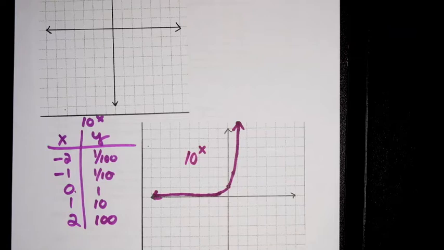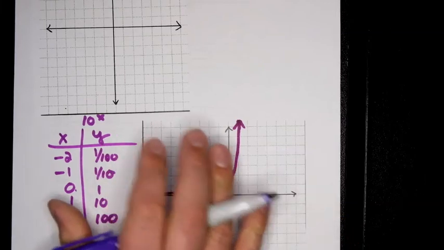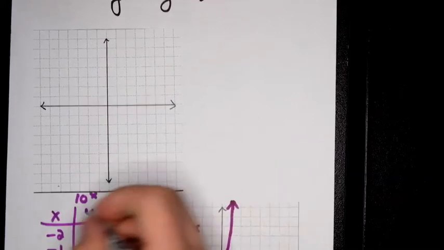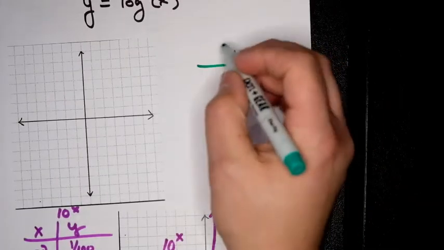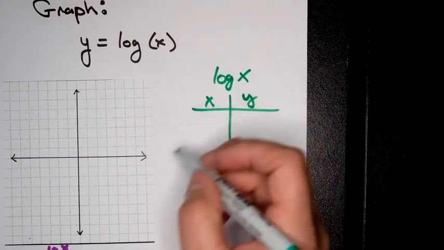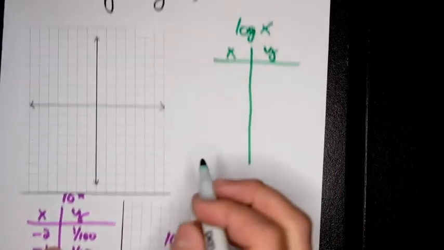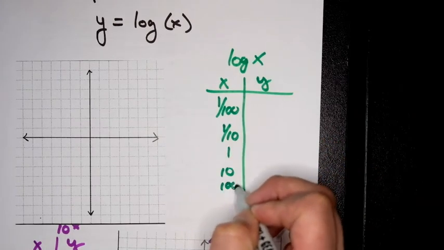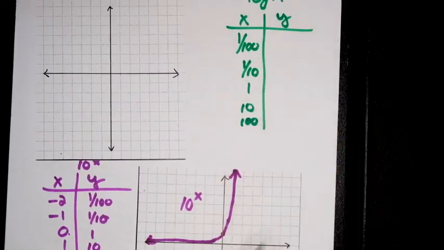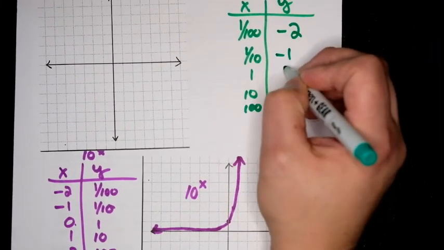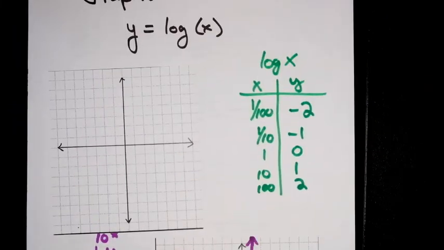Now the inverse to this is log base 10 of x, and it should look like it's being reflected over y equals x. So that's how I'm going to use this to graph the inverse, or log base 10 of x. I'm going to switch my x and y, because that's what inverses do, right? You can switch that chart. So we have log of x here. And so what was y is going to become my x's. So I have 1 over 100, 1 over 10, 1, 10, and 100. So I took my y's and put them in for x's because they're inverses, and the output should be the same as the x's over here. So we've got -2, -1, 0, 1, and 2. And that's what I'm going to graph right here.